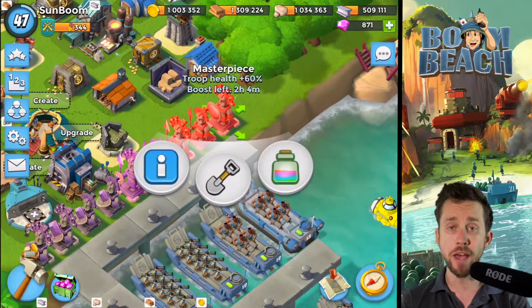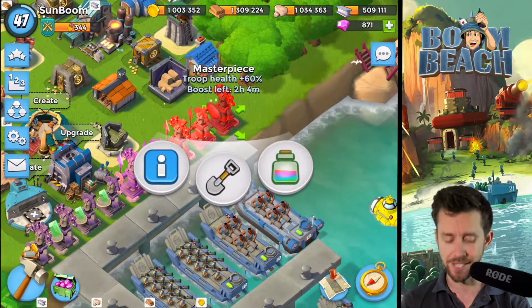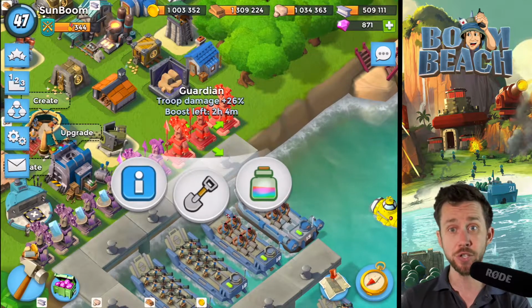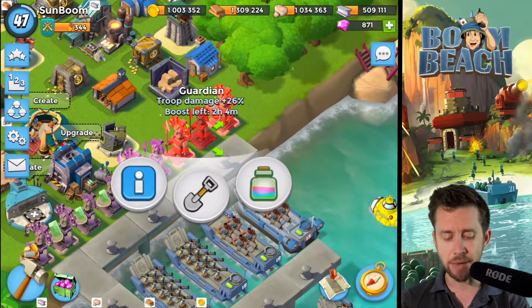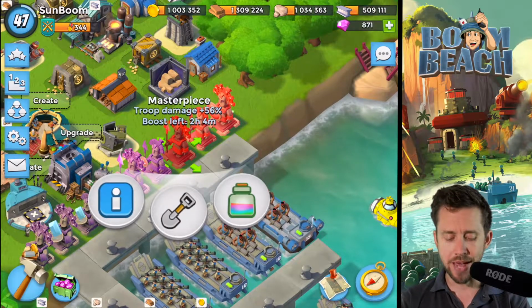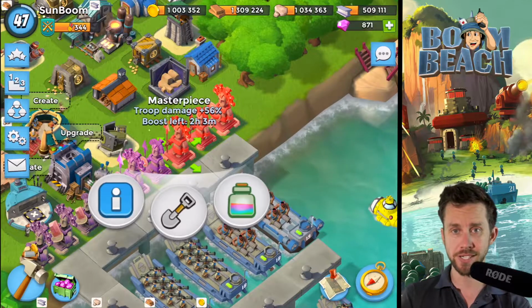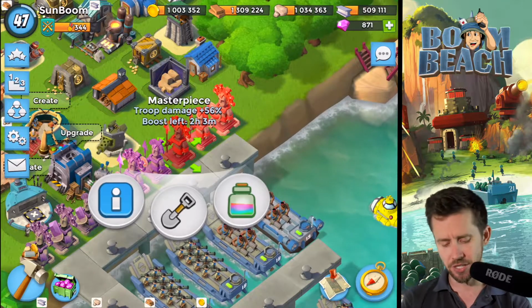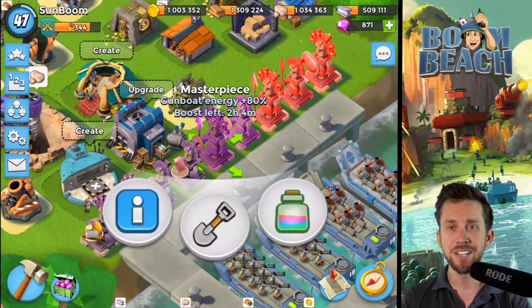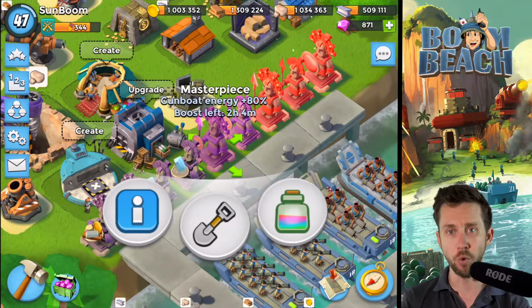I have a troop health 30% boosted right now at 60. I have a troop damage 13%, the highest you can get in a troop damage guardian. So I got that one at 26, and a masterpiece 28% boosted to 56%. It's just double what your masterpiece is. And then my gunboat is 82% shy of a full 42%, guys.